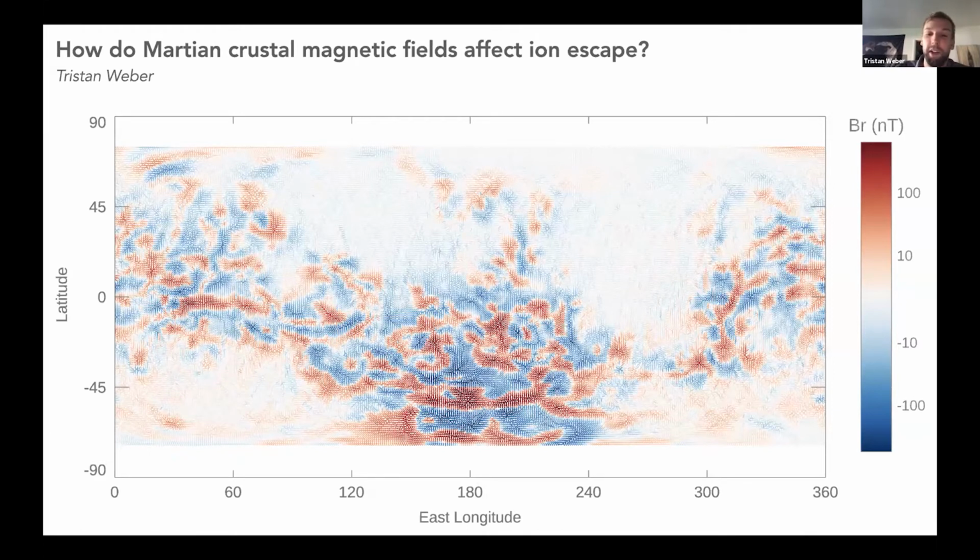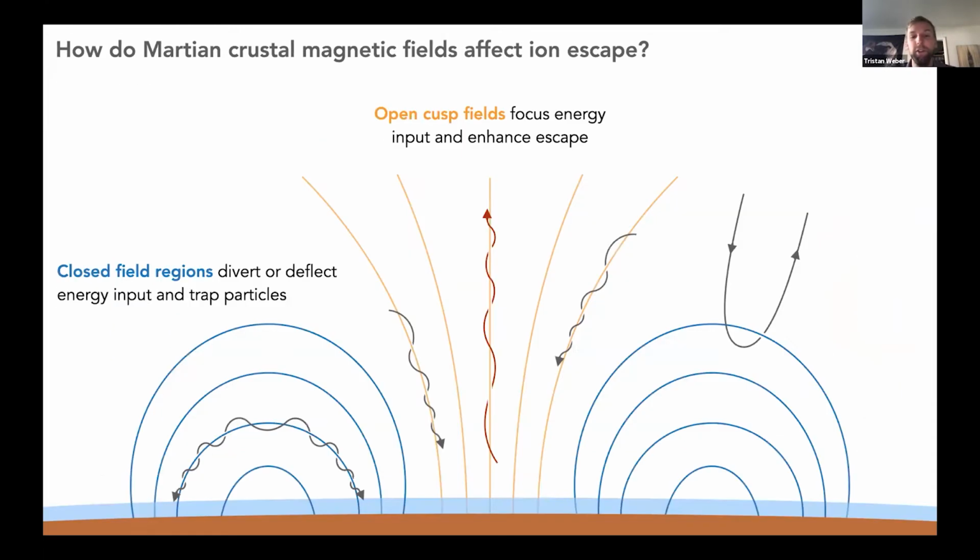And what we're seeing here is lines showing the direction of the fields, and red is showing where fields are coming out of the planet's surface, and blue is where they're going back into the planet's surface. The result of this is that you end up with a lot of these pockets of magnetic field where you have loops of field across the surface in these scattered patterns.